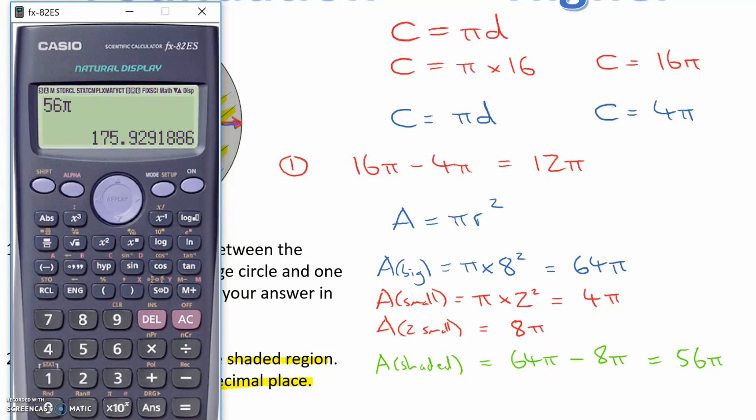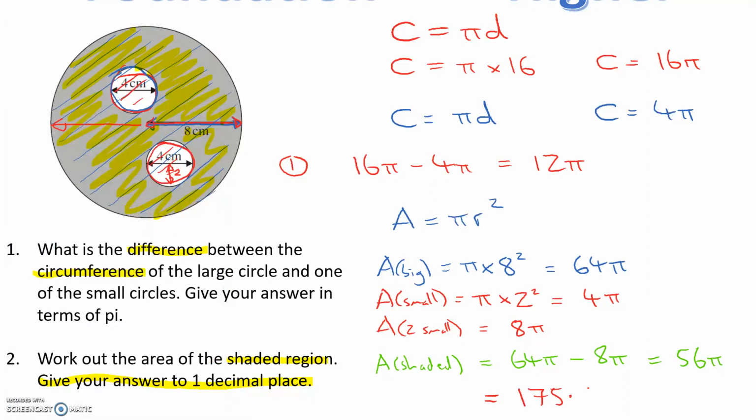Well, it looks to me as if it's 175.9. The 2's out of cider, doesn't round the 9 up. So our final area of the shaded region is 175.9 square centimetres. And I guess really we should go back to the answer in number 1 and add our units, which was centimetres, because that was a circumference. Okay, so number 1 was 12 pi centimetres, and question 2, our area was 175.9 square centimetres.